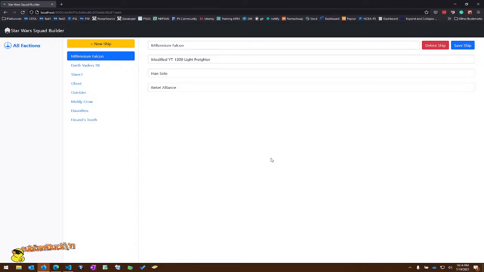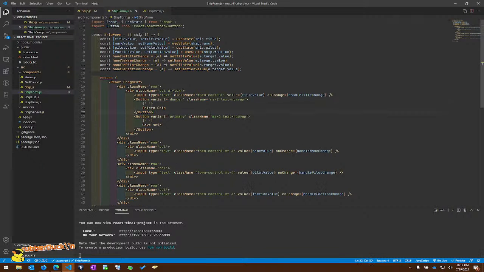I think we will probably start with the adding, because when we do that now, nothing happens. When we do this and delete ship, nothing happens. So we might flip that around. But our form is good.